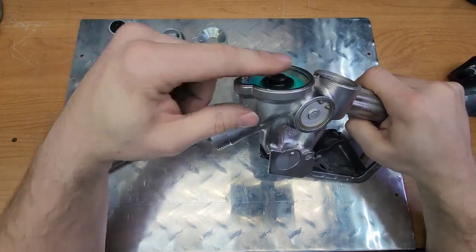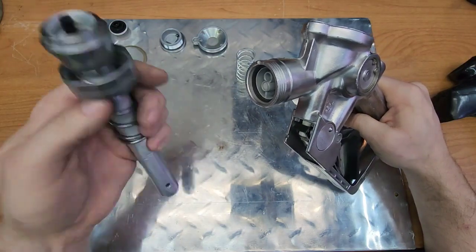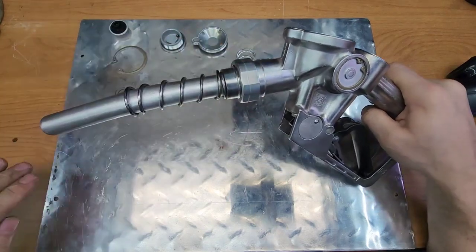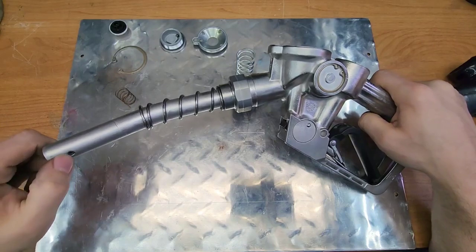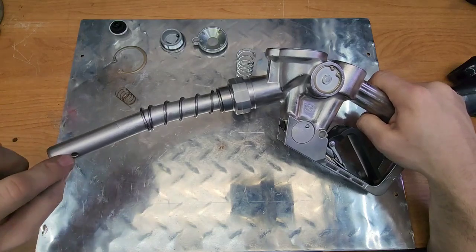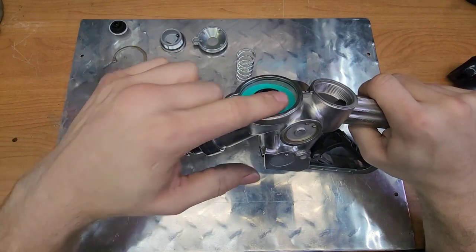Well, the reason it can't form a full vacuum is because the other end is open with this tube down to your tank. So as you are filling your tank, the gas is slowly filling up inside your gas tank. And then once the gas gets to the point of this nozzle here, the fluid covers that hole instantaneously. That makes this vacuum seal, very briefly, because it's trying to suck fluid through a small nozzle with a lot of resistance. So it causes the vacuum to actually build on top of this diaphragm.